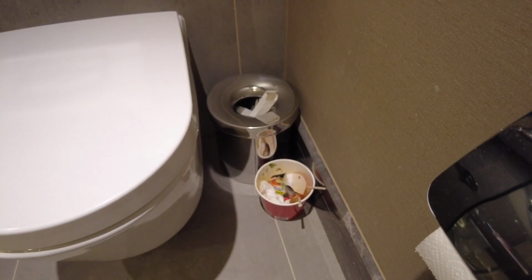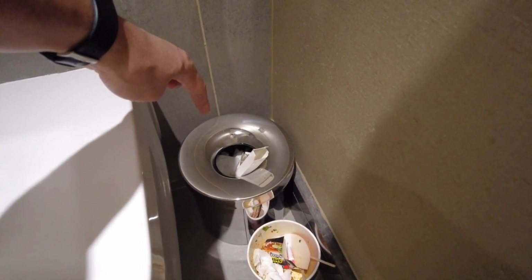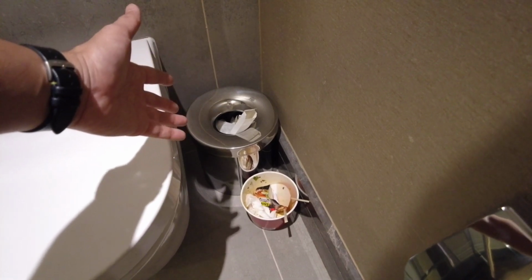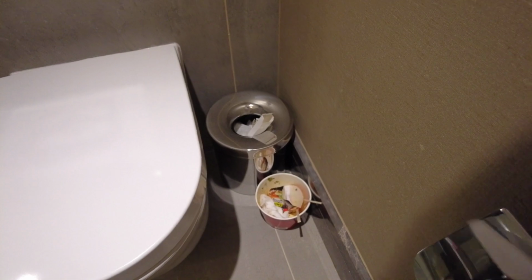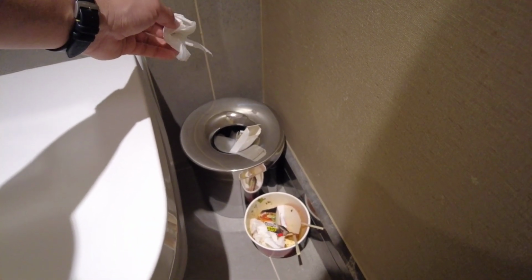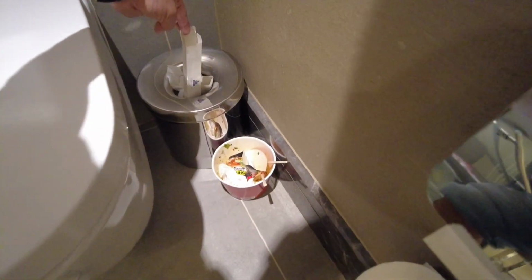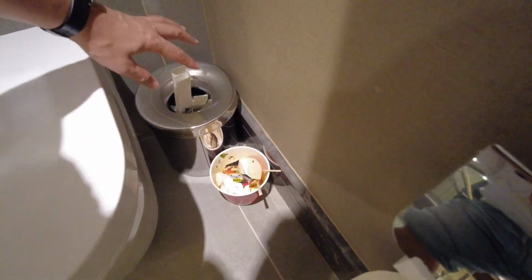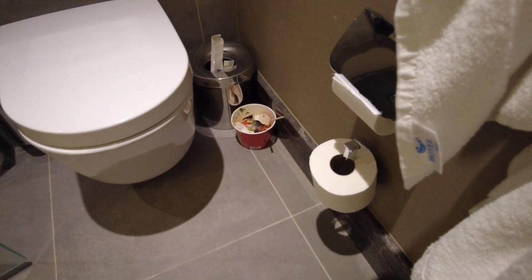The bucket next to it has a very tiny hole, and you have to understand that it's next to the toilet, so you understand what kind of tissue goes there with what kind of stuff. So when you take that, I'm kind of afraid to touch the edges of it, so I just drop it there. Then I put a little cardboard so I can push the thing inside. I do not want to touch anything around. Why can't I put just a regular bucket?